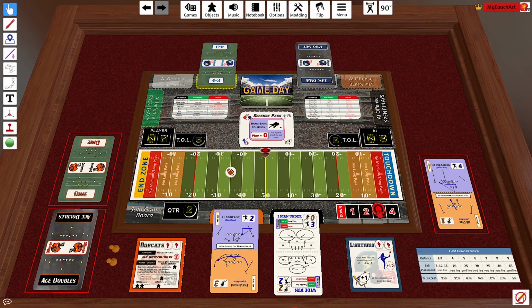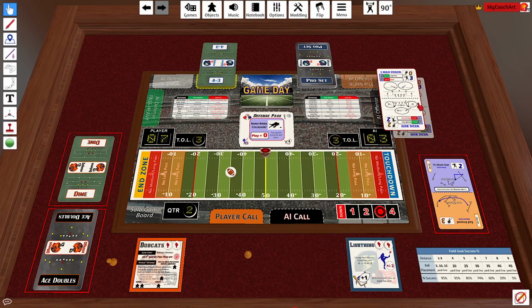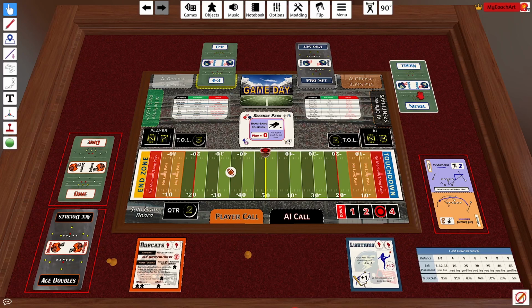But on third down, what the Bobcats can immediately do is go attack. They can take their meeple and place it on top of the ball marker, which then indicates to their opponent, you cannot change this play. So this is locked down. We discard this card. It is third down, and the opponent will take this card back into their hand. But this is the only card that the opponent can use.